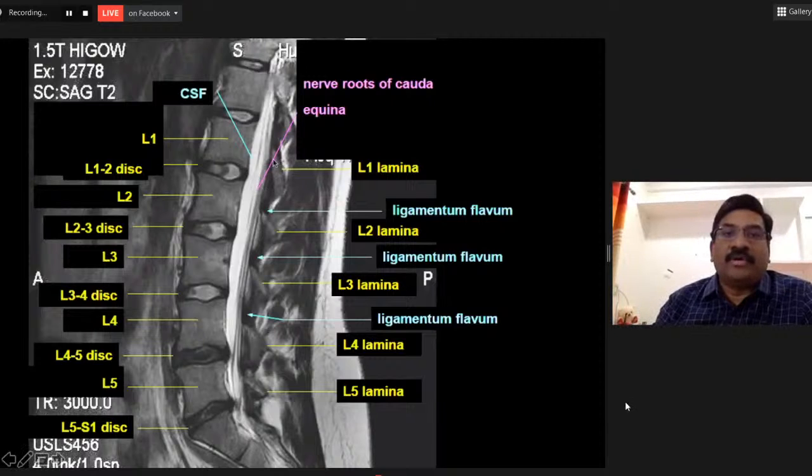Once you see this, the examiner may ask you which is the level of this MRI, whether it is mid-sagittal or parasagittal or pedicle level. So how do you identify that? If you see a good disc here and a rectangular vertebral body and the entire spinal cord is seen and some amount of spinous process, then this is a mid-sagittal image. You can't see pedicles here, you can't see articular process here, you can't see neural foramen here.